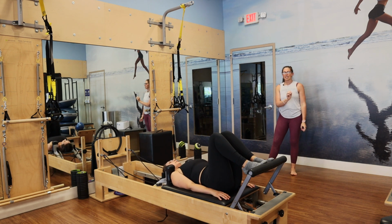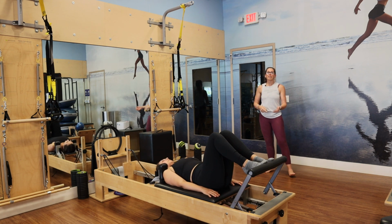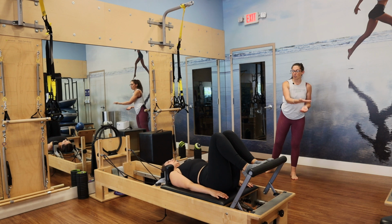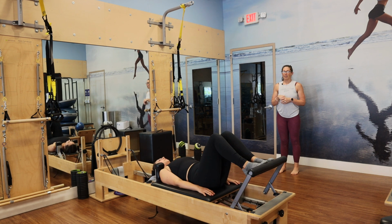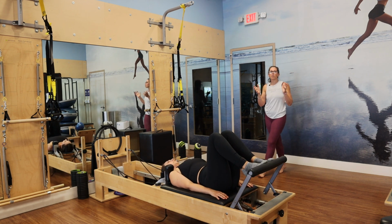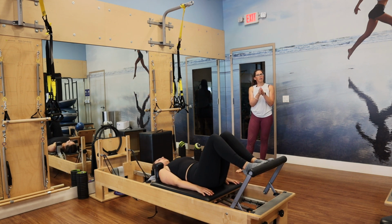Press the carriage out just halfway, and then back in. We're just gonna do these half in and outs. The sensation of the mat to the back should be the same when the carriage is in versus when the carriage is halfway out. Yes. And hopefully you're feeling like some seat muscles kick on, some hip muscles. Good, and if you feel like, okay, I got this, lady, I can move on from here, right?